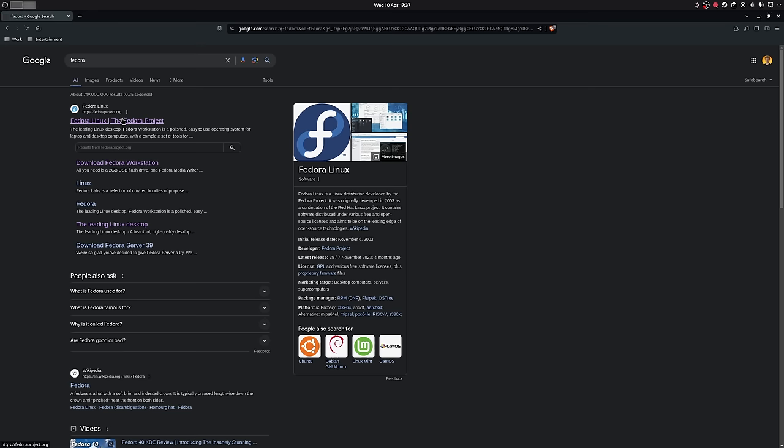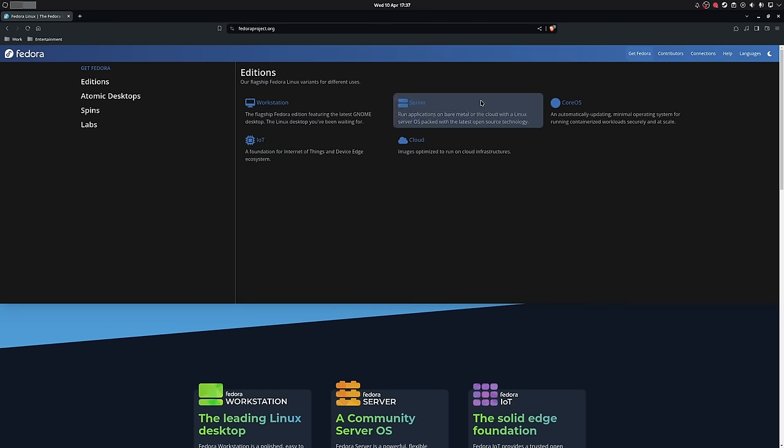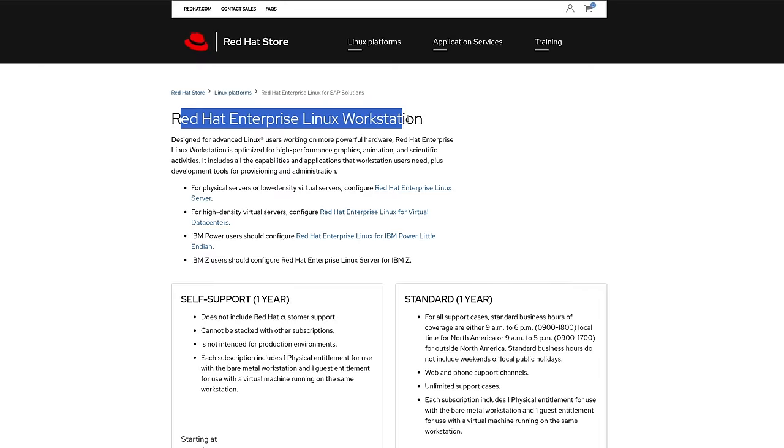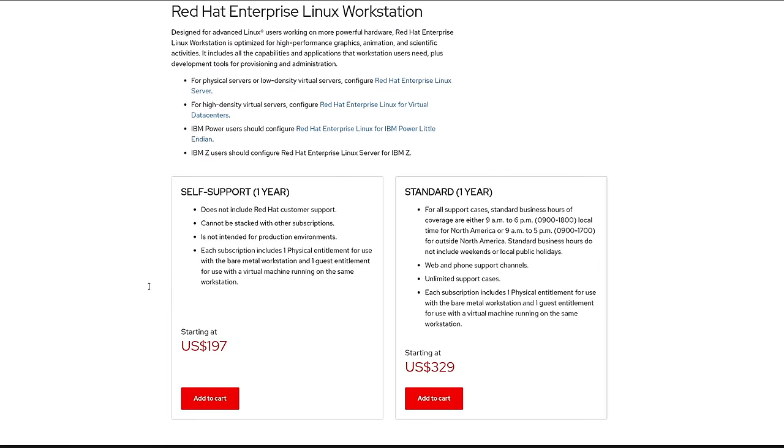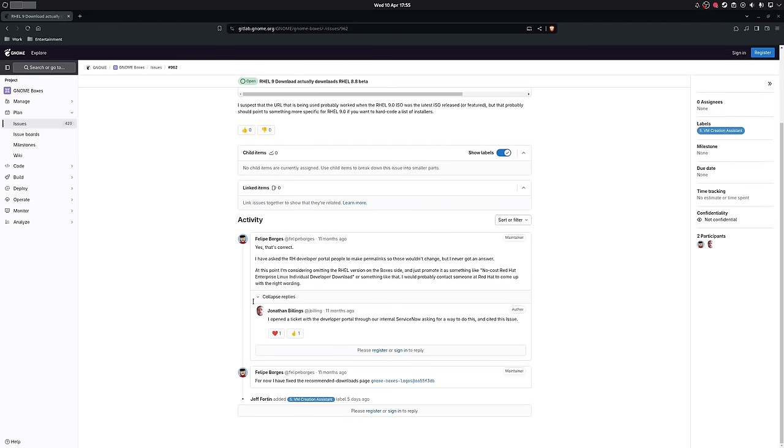Those are the distributions that I recommend for most, as they are the ones that are often being used by businesses as well, or at least by those who don't want to pay for a license. They are being tested, modified or polished so that they work better, or at least additional attempts are being made to get them to work. And don't get me wrong, those distros are not the best that they could be.